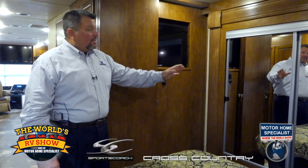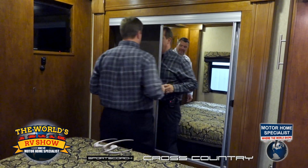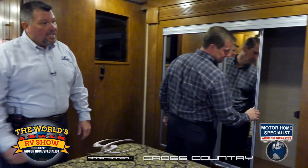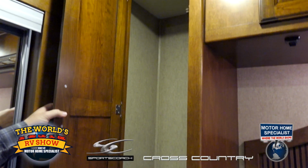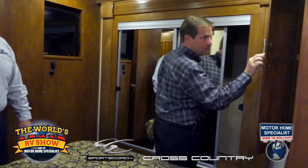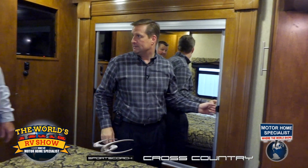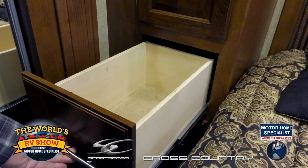Nice. And then deep closet slide outs. You got his and her drawers underneath. Oh, yeah. Good size closet. And it still has that decorative wall board. Yes. Even inside the closets. Now, here's a nice thing about this. You actually have wardrobe hanging beside you. Shirt closet. Okay. Two drawers. Sure do. And it's a separate DVD player here. Yes. You got a Samsung Blu-ray for the TV that's in here. I did not realize that was a Blu-ray. Mm-hmm. Well, good. Couple more drawers. Oh, yeah. Those are a lot bigger than I thought they were going to be.